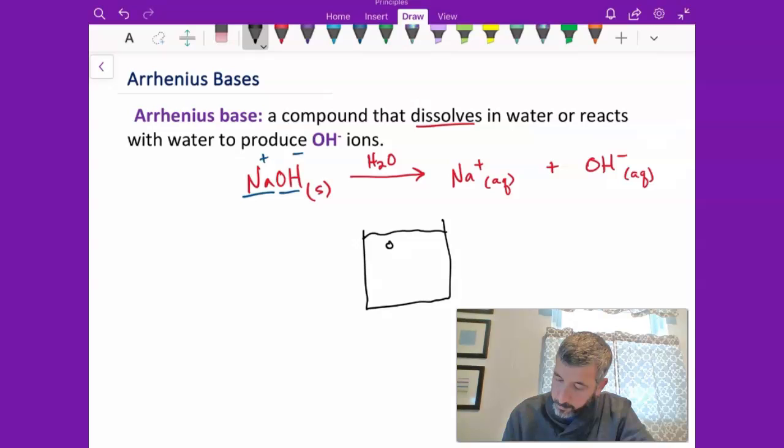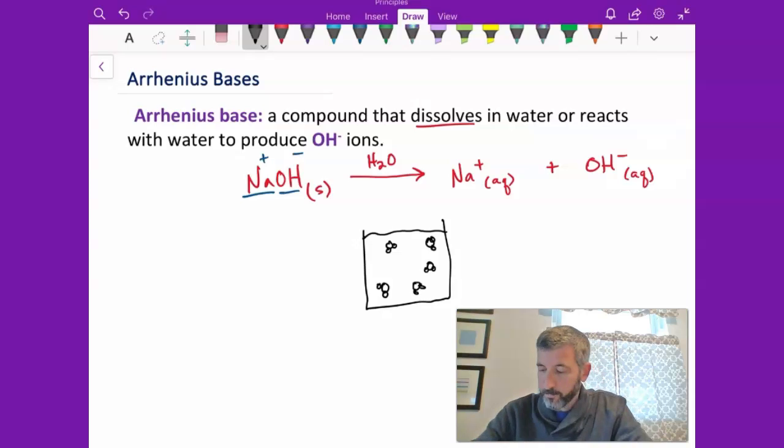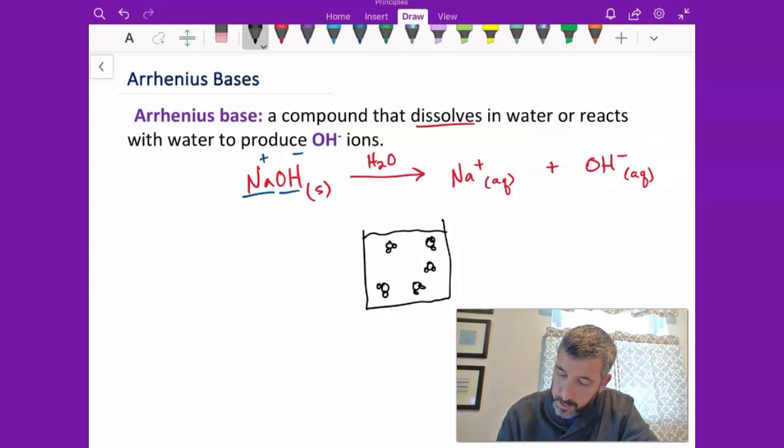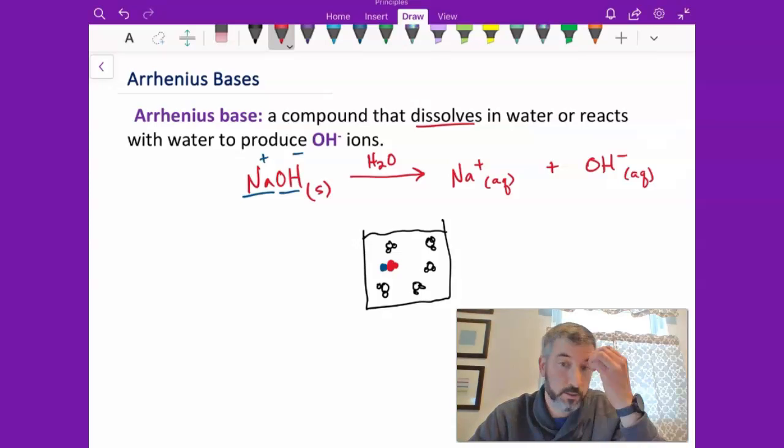And so if you can imagine a beaker with some water, a bunch of water molecules floating around in this beaker. And technically, and we talked about this in our acid-base intro, there would actually be a little bit of hydroxide and a little bit of hydronium already in this water, even if it's pure water. But what we're doing by dropping the sodium hydroxide into this beaker of water, if I just draw what a sodium hydroxide crystal would look like, or a little tiny piece of it. So let's say this little blue guy is sodium, and we'll make hydroxide red. So hydroxide is actually made up of O and H, so I'm going to draw two atoms stuck together. So what I've drawn there is sodium hydroxide.